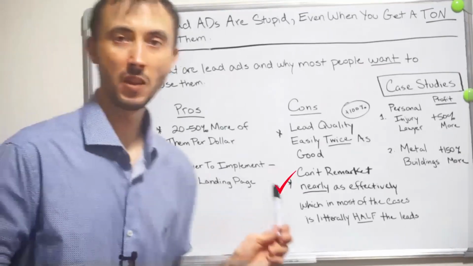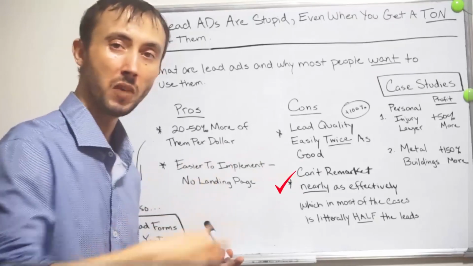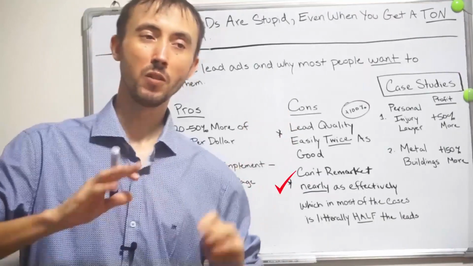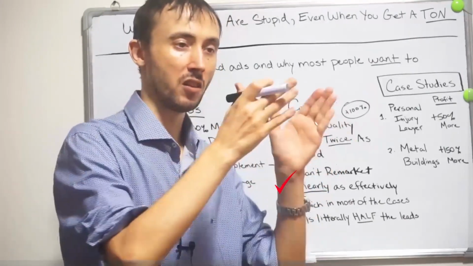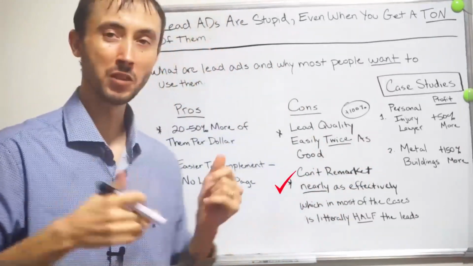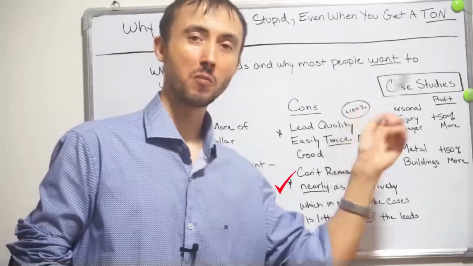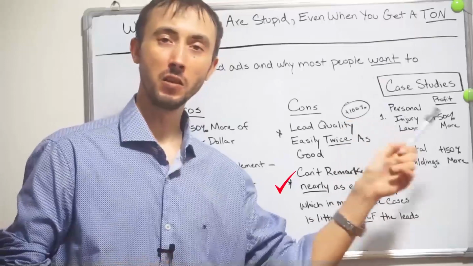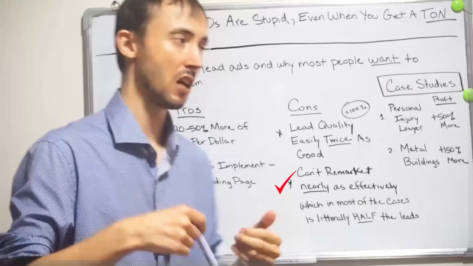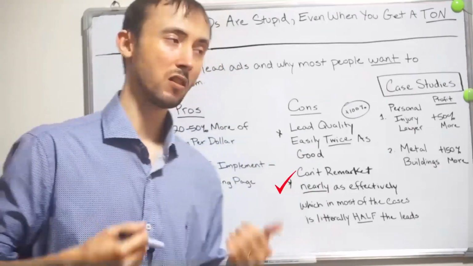The reason I made this video is because I knew that with Google Ads via the YouTube campaigns, you could do lead ads now. And I think it's getting a little out of control, in terms of what people are thinking, that lead forms are the bomb, simply put. And they're not. You can make a lot more money with a landing page and the remarketing if you do it the way that I said, in a sophisticated way. Don't come back to me saying it didn't work when you didn't put much effort into it. Do it the right way.